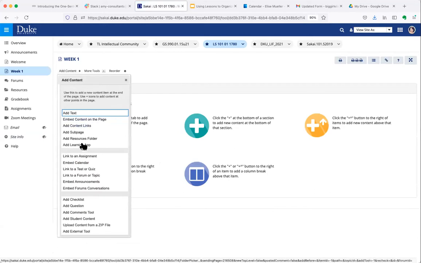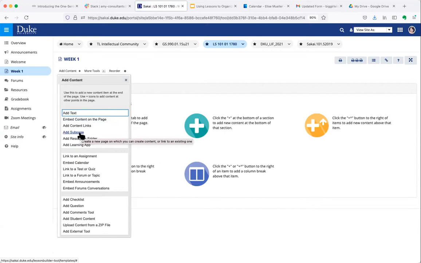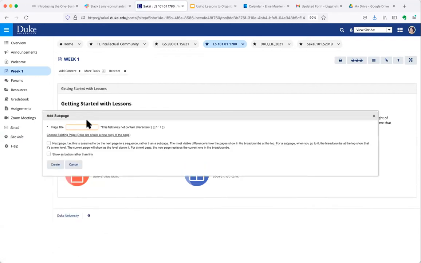I might add subpages by day if I have a lot of content, or I could just put all my content on that week 1 lesson, depending on what I'd like. I have no idea if 8/26 is a Monday. I don't think so. I have the ability here to make it a next page or show as a button rather than a link.